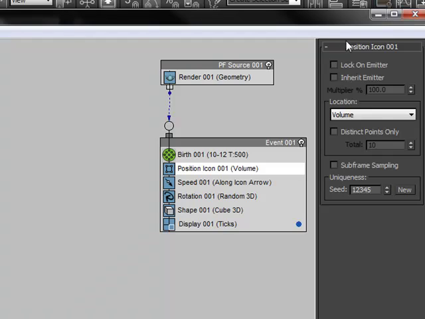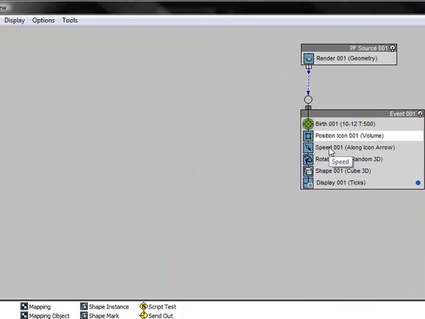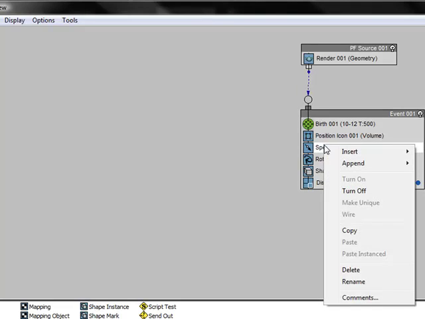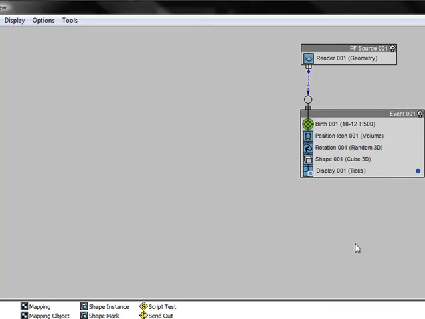So as you look at the flow chart here, you'll know exactly how to adjust the settings so that they look like what I have. Now at any point you come across something you don't need, for instance, in event 1, we don't use speed. Select speed, select it and hit delete. And that removes speed. We don't need that.